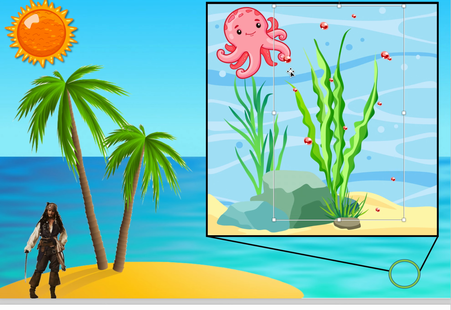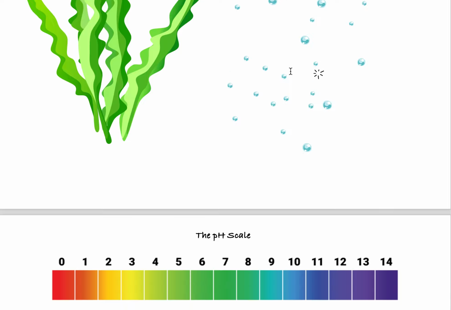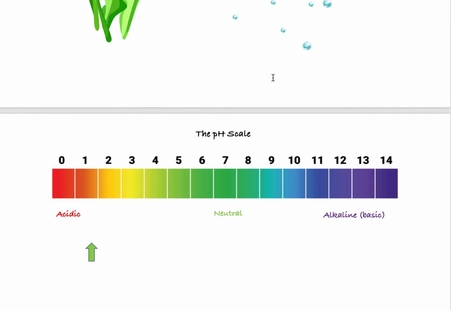Now, carbon dioxide is an acidic compound. What do I mean by this? Here is the pH scale, okay? Acidic is anything that has a low pH, okay? These kinds of things will burn you if they touch you. But carbon dioxide is a really weak acid. It's really weakly acidic, so it's like around here. It's not that acidic, but it's still acidic.